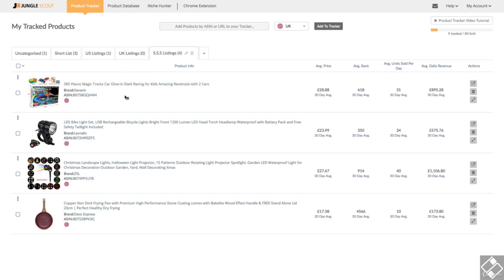Make sure you sort those marketplaces into tabs, so you can just click here on this plus and this will give you another tab and ask you for a name. You can then add a name to that tab, say UK, US, India, Spain, wherever marketplace you're thinking of putting products into or you're researching products on, you can do that and then shortlist those products onto this product tracker.